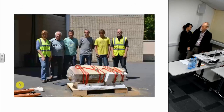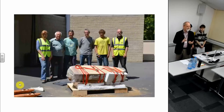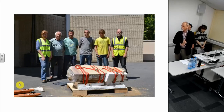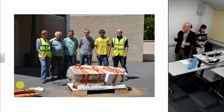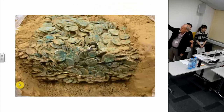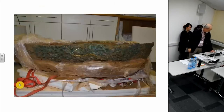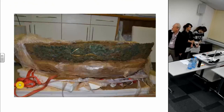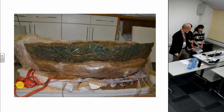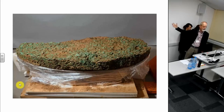We took it back to one of our secure sites — you can see it's still wrapped from the dig. Because we knew there was silver there it was declared treasure trove, and we at Jersey Heritage were asked to find out what this was. So we did an initial cleaning. I cleaned off a 15-centimetre wide strip along the surface and down one side and began to find silver and gold jewellery even in that first strip. I then cleaned around and you can see the whole section of the hoard still holding together, and once the majority of earth was removed we could do our first estimates of coin numbers.